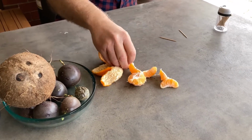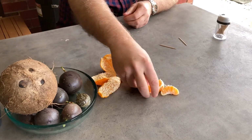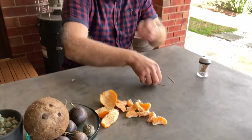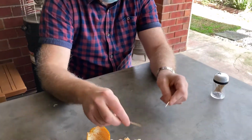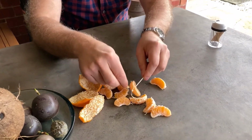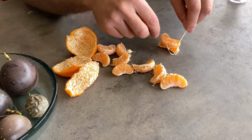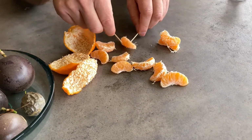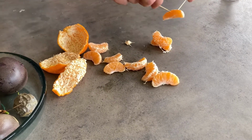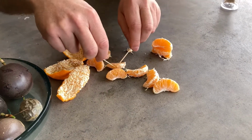Once you've got all the pieces separated, then we get to the difficult part, and boy, this is difficult already. You need to use toothpicks to put each piece on top of another piece until they are all stacked up. So look, there's two on top of each other. Before it falls, I'm gonna put another one down. You see how I'm alternating? Thin side and then thick side.